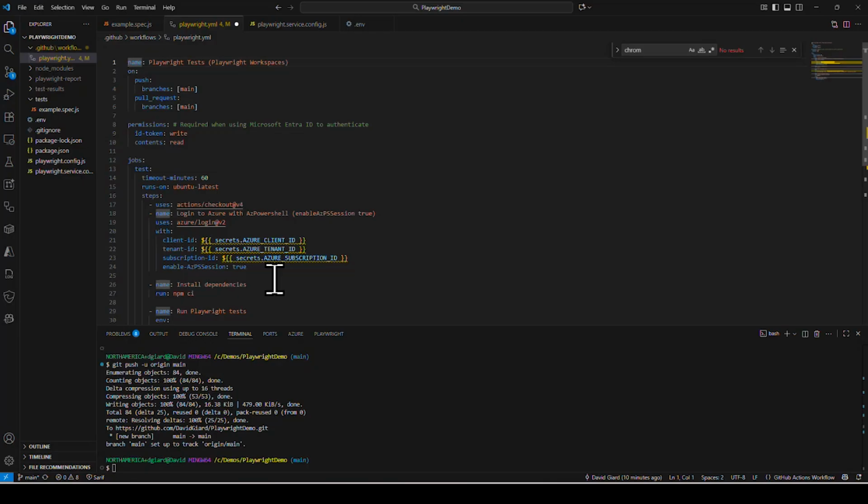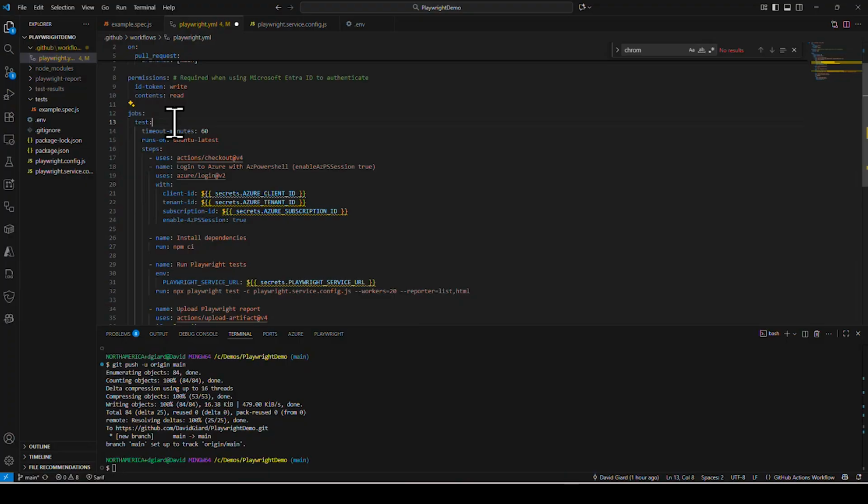So first I give it a name, Playwright Test. That's fine. Maybe I'll call it Playwright Tests Demo, because that's what I'm doing here. And then what's the trigger? The on is the trigger. So whenever you push to the main branch or do a pull request to the main branch, that should trigger this, and all this stuff should happen. I've got some things about permissions. I'm using Entra ID, so I need this ID token and contents to be write and read as it says it's required. And then I have a job, actually the only job, the test job. I want it to, if nothing happens, then it just hangs after 60 minutes, just give up.